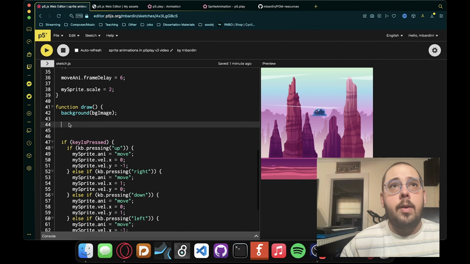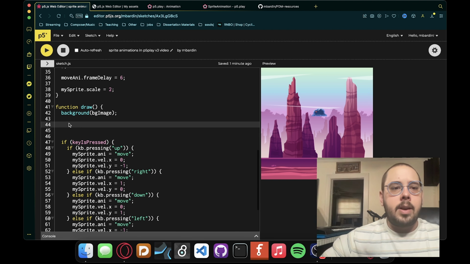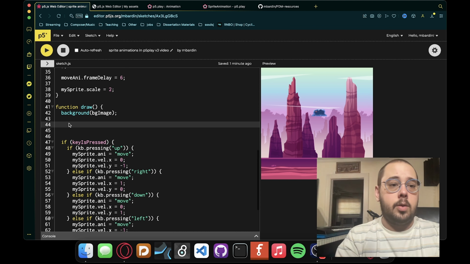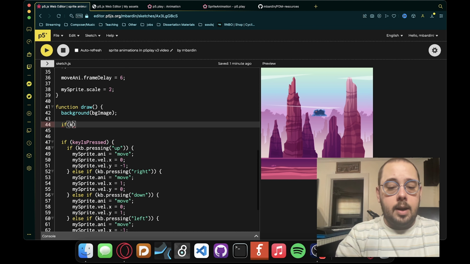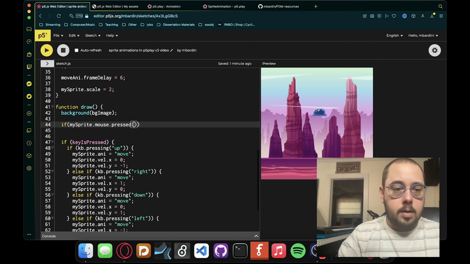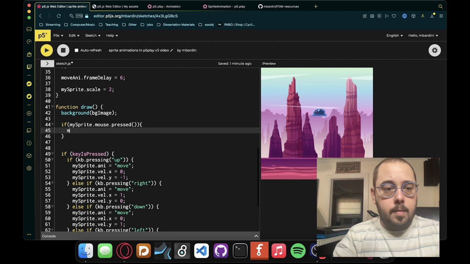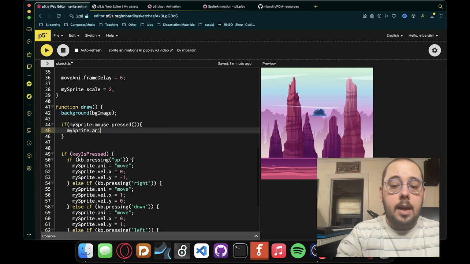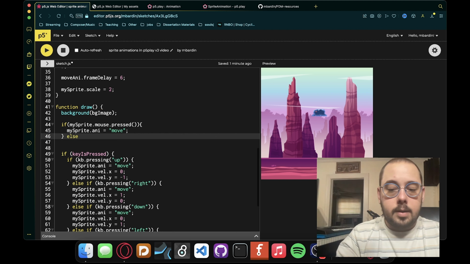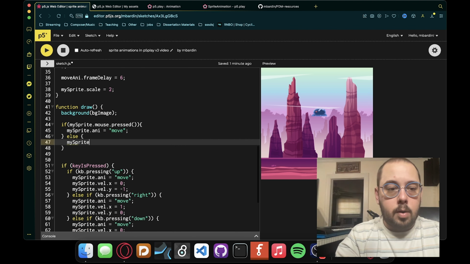So just to reiterate briefly, we just have to set the ani property to match whatever label we wanted to give it. So if I wanted to say, if mySprite.mouse.pressed, then mySprite.ani equals move, else mySprite.ani equals idle.